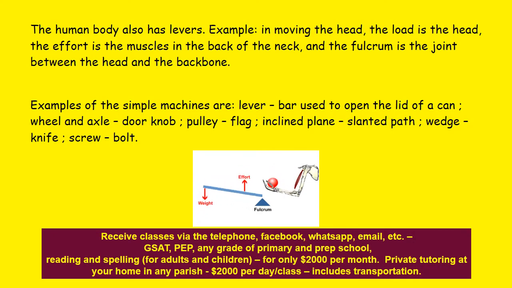Okay, so let's continue. Read what is on the screen here. The human body also has levers. Example, in moving the head, the load is the head. The effort is the muscles in the back of the neck. And the fulcrum is the joint between the head and the backbone.